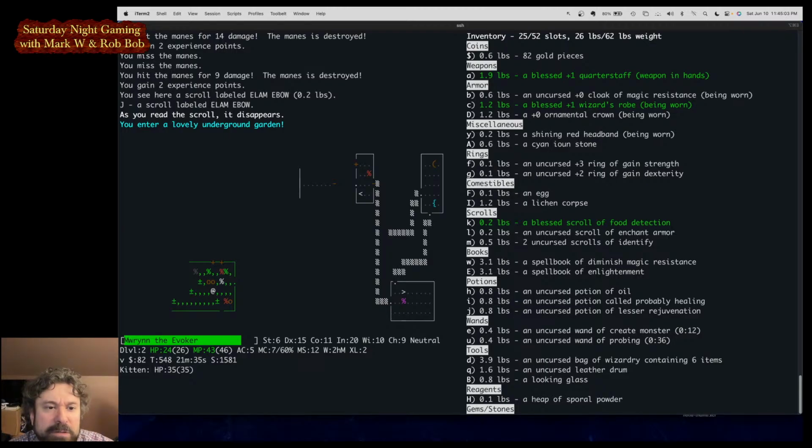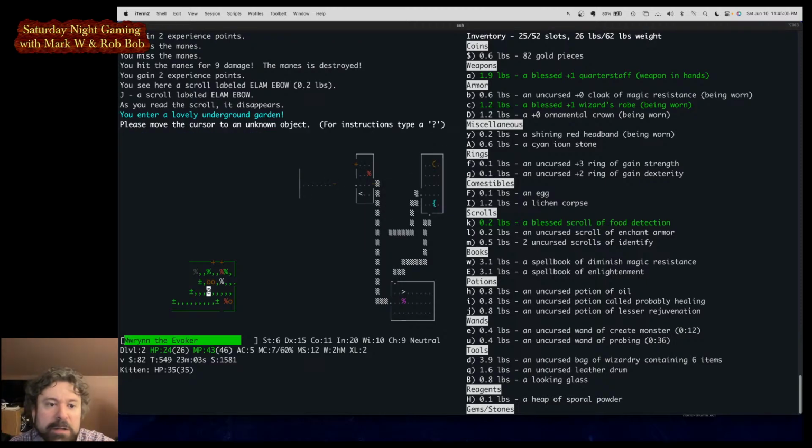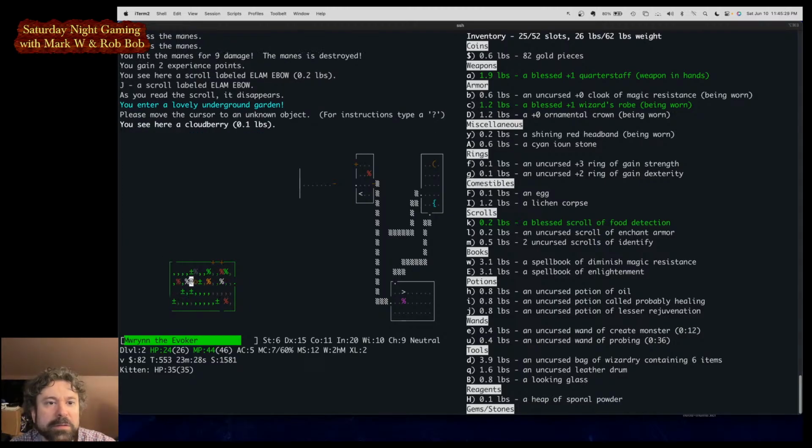So I'm in a lovely underground garden. What are we looking at here? We have some hobgoblins, unfortunately. They're going to fight me. They seem to be not attacking me off the bat, though. There's a mushroom, some fruits, a mushroom. What are these? Banana plant, an oak tree, an orange tree. This is crazy. A date palm. Huh. So here's a cloudberry.